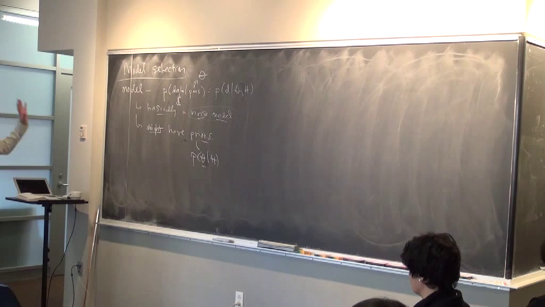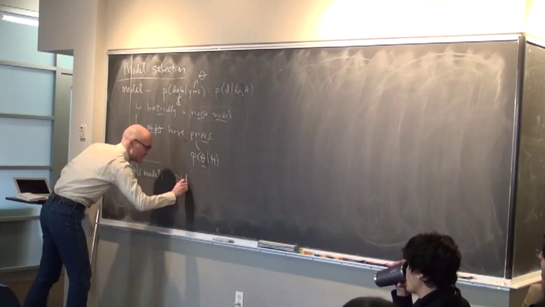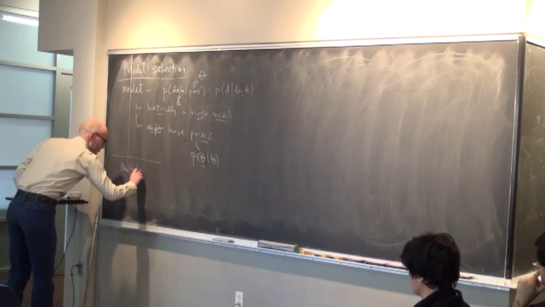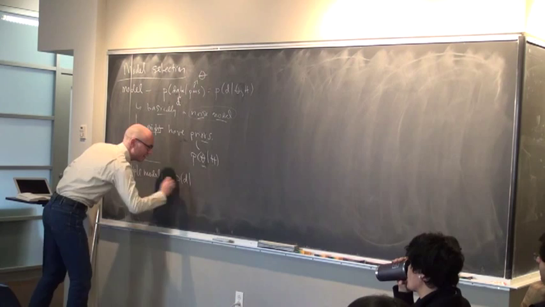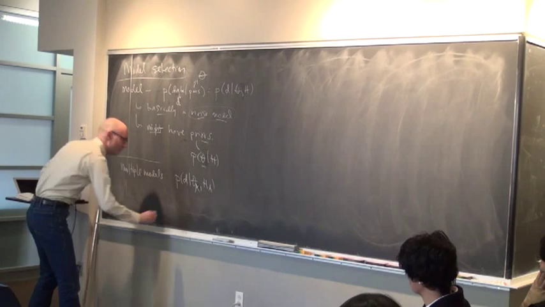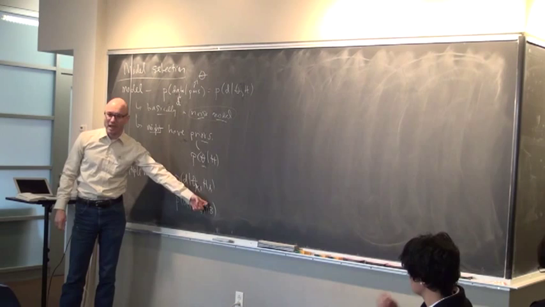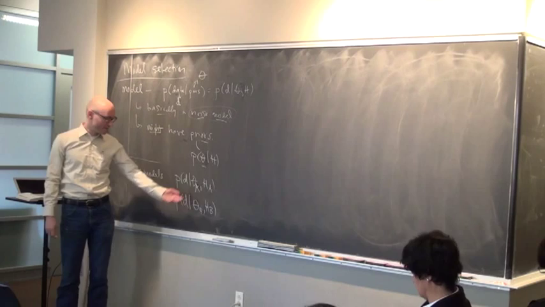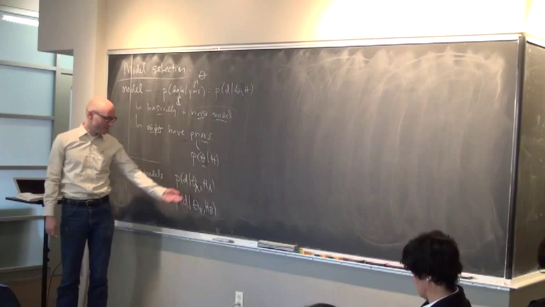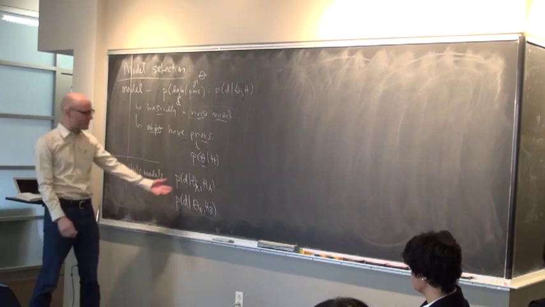The next thing is you might have multiple models. If you have multiple models, you would have P of data given theta A, HA — that's model A — and then you could also have probability of data given parameters B and HB. In general, these assumptions might be very different, and the parameters will therefore also be very different. These might both be pretty reasonable models — that's quite common in astrophysics and also in particle physics right now, where people think about supersymmetry models with many different parameter spaces that are equally plausible.